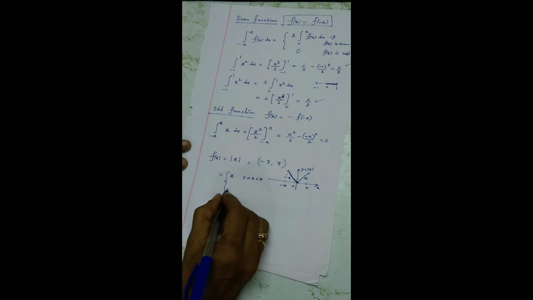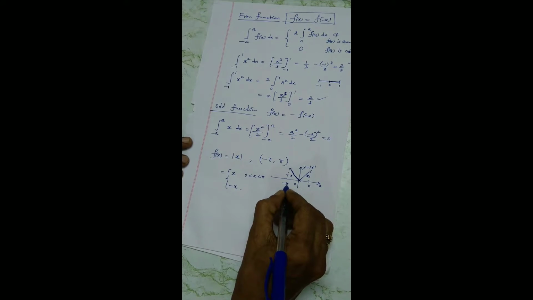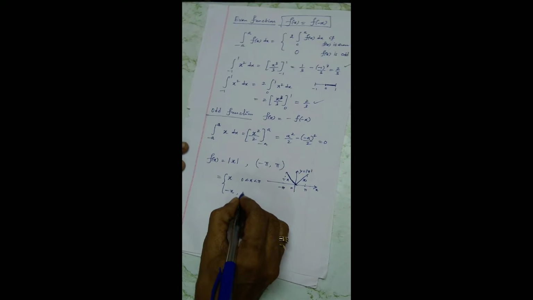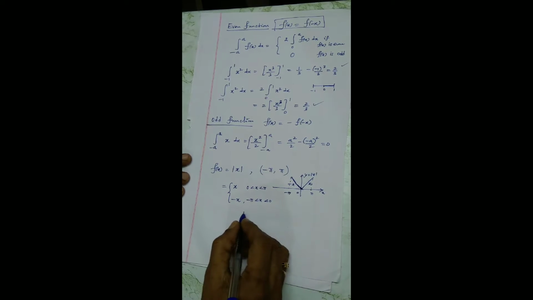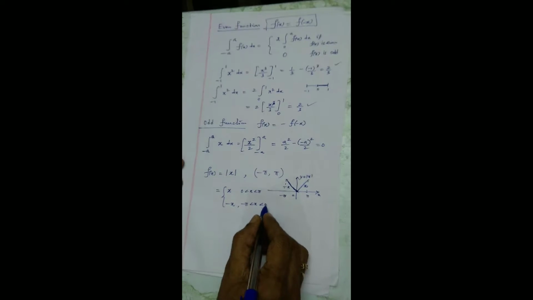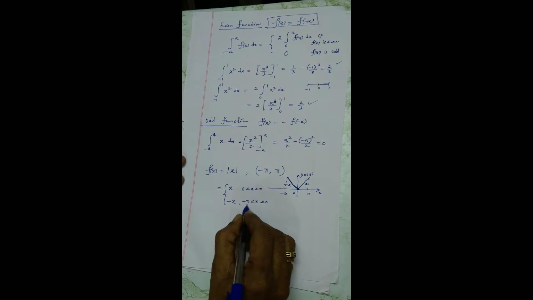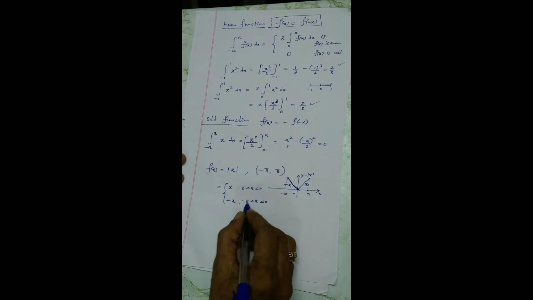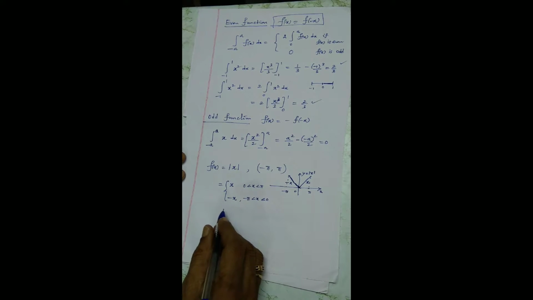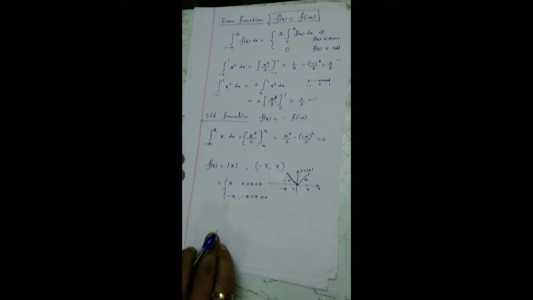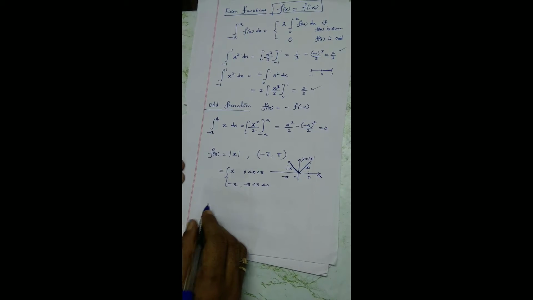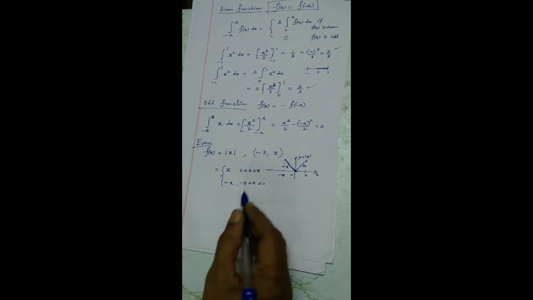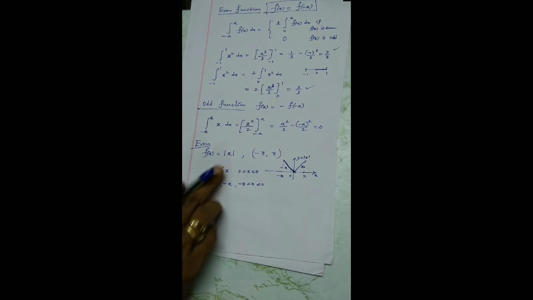If it is negative, that is minus x, in the interval, how to write? You have to write minus pi less than x less than 0. Remember, you always write the lowest value, the least value, the lower limit first. That is the way you have to arrange. So this is the way we are splitting up the function. Now we are going to check whether it is odd or even. So I am taking the first combination, even function. Okay. Now let us take a function. Suppose the problem is given to you like this.